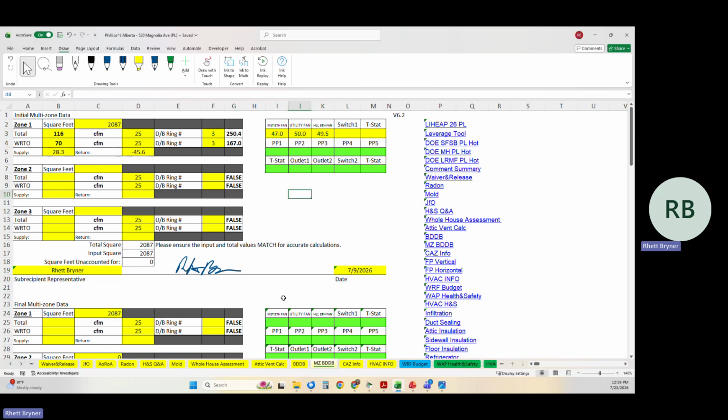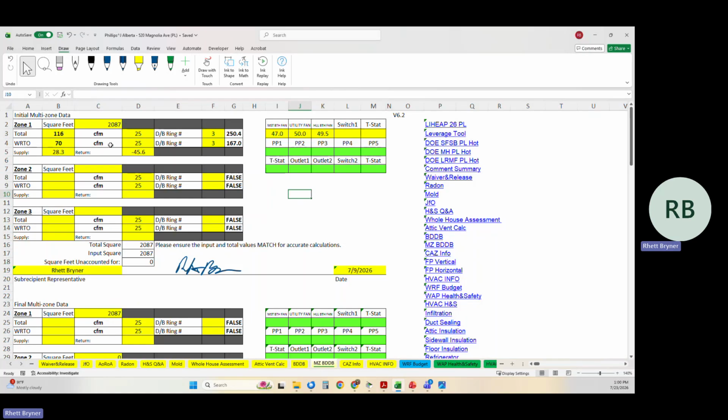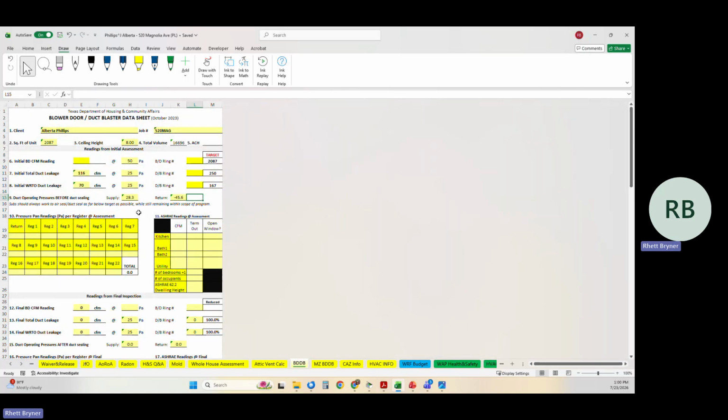Okay. So that's it. You're not entering a ton of information on this page, but it is very important because it gives you the framework for more information later. The information on this tab feeds into this tab. You can see that 116 and that 70 are already entered there, and the supply and return is also there as well. So the information entered on this tab carries over into this one. So again, don't ever skip or delete or move something because it can affect the rest of the report.